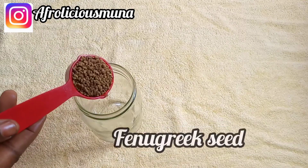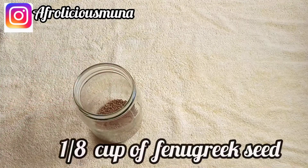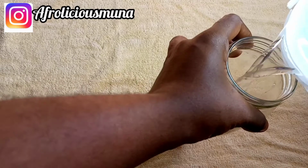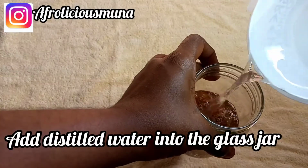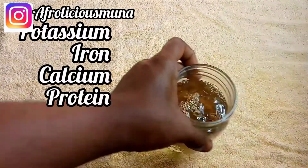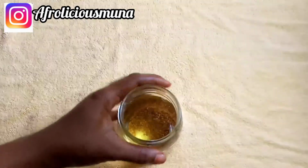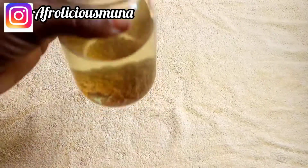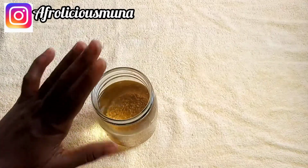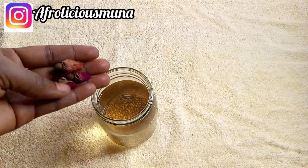So the first ingredient I'm going to be using here is my fenugreek, and I'm going to be using 1/8 cup of fenugreek seed. Fenugreek is a rich source of vitamin A, K, and C. It also contains folic acid, potassium, calcium, iron, and is also loaded with protein and lecithin, which are essential nutrients for hair growth. Fenugreek also promotes a healthy scalp environment, which contributes to hair growth.